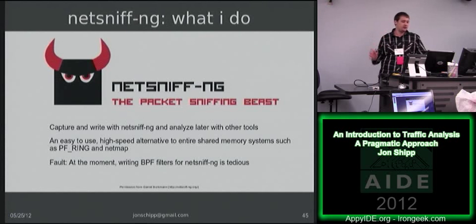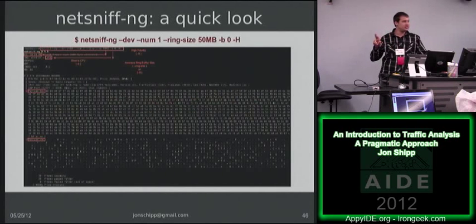But one thing to mention, a disadvantage in netsniff-ng right now is that writing BPF filters for it is tedious, since it doesn't use the libpcap library, so it doesn't use the full-fledged BPF filter compiler. They have their own system called bpfc, but they're going to redevelop it. I talked to one of the guys working on it, but it's a part-time project. So something to take into consideration. For BPF filters, you have to use tcpdump and dump the assembler-like opcodes into a file, and then input that into netsniff-ng. We went through those assembler-like BPF filters earlier.